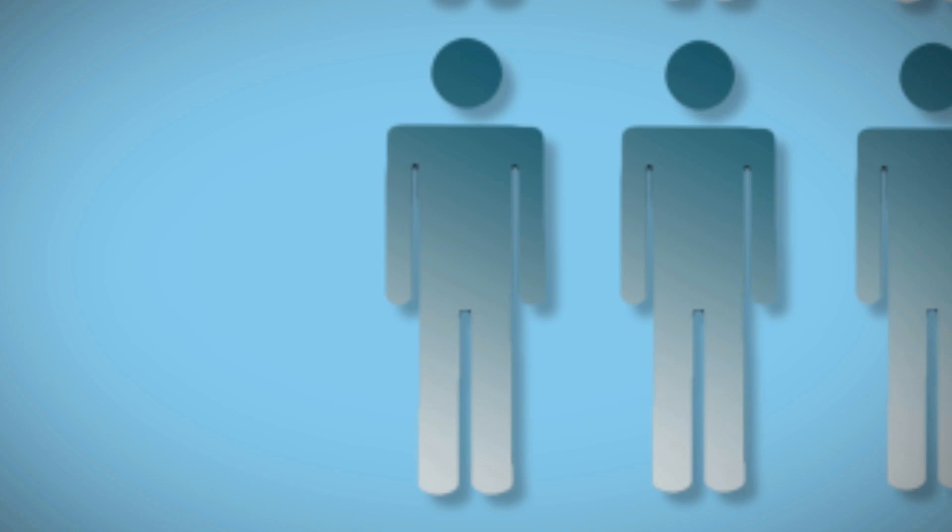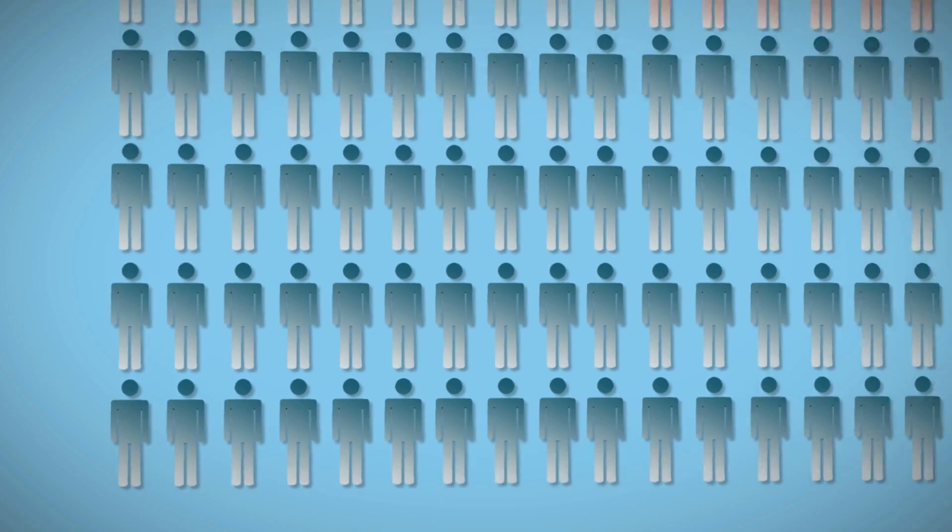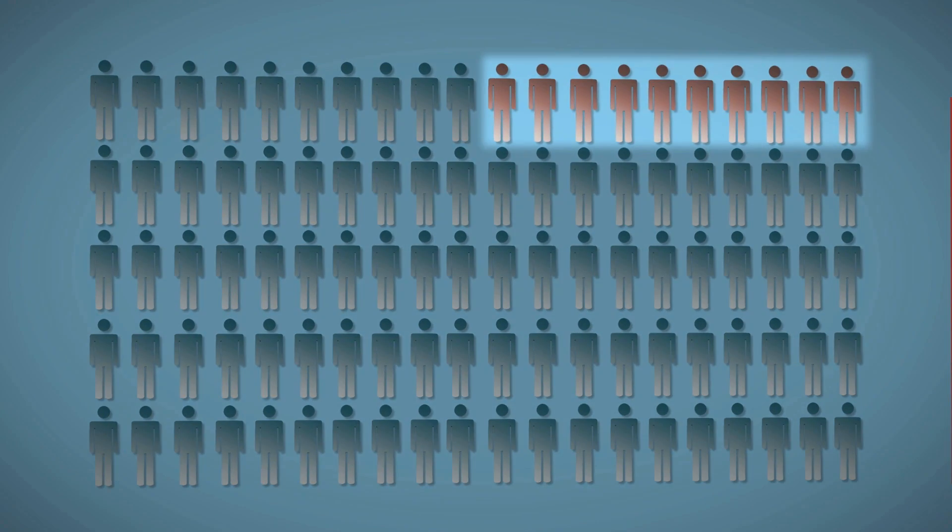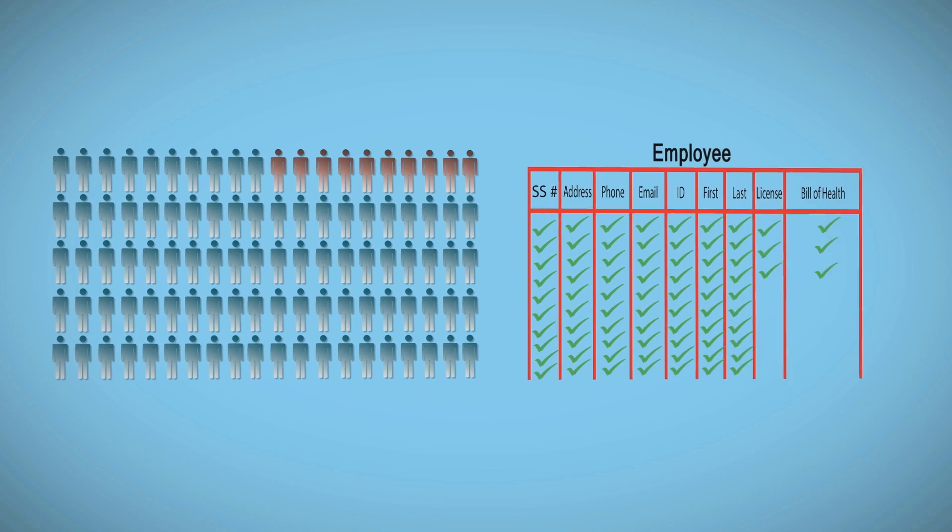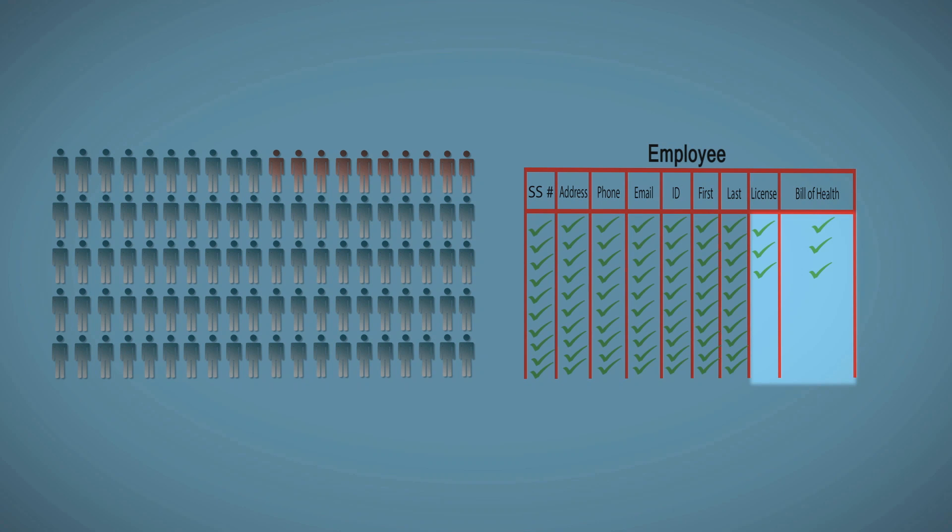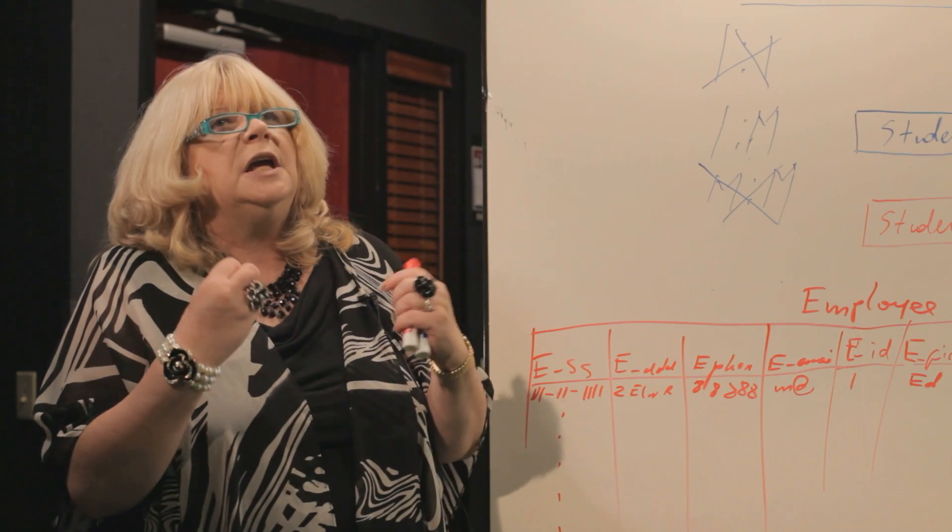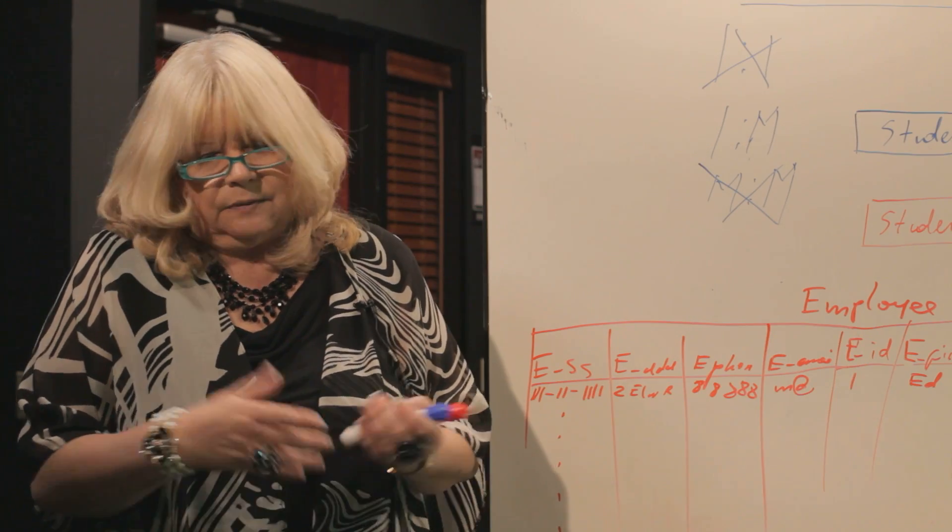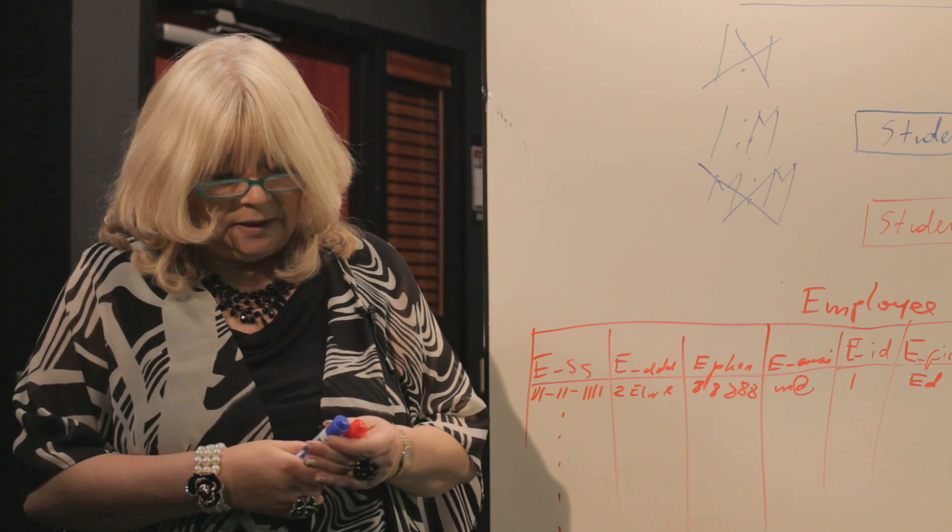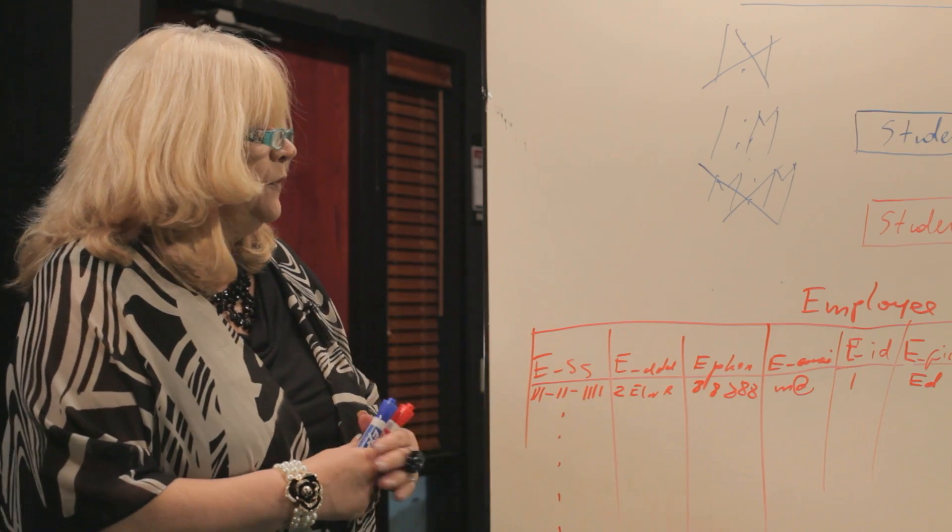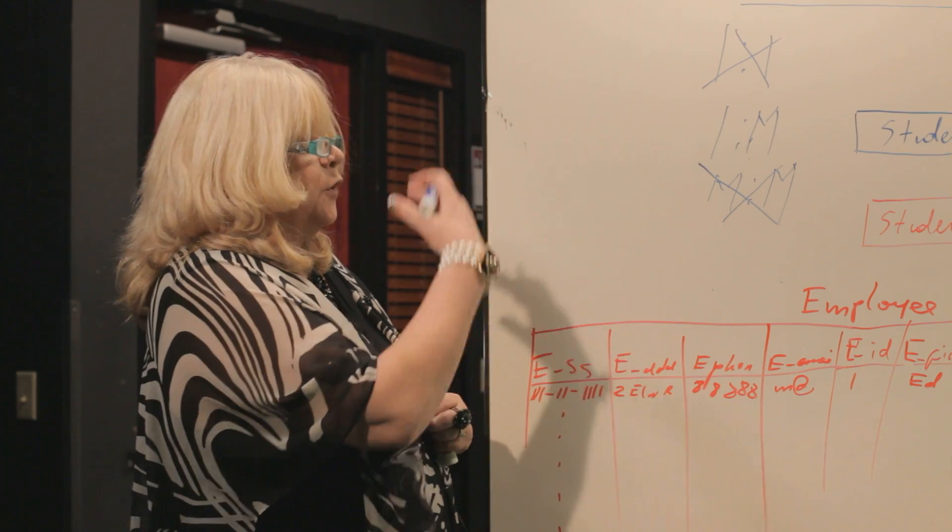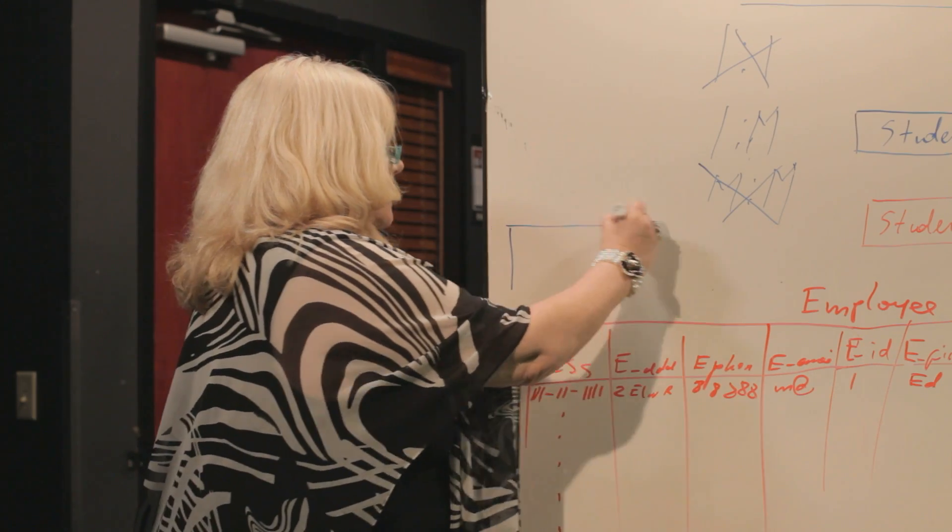Now, we have tons of people, say for example a couple of hundred, and we have 10 pilots. So you can imagine what happened in this table. Columns for license and medical checkup going to be empty. Only few places we are going to have dates or type of license, and the rest is going to be empty. In order not to tie up memory, and of course, even if memory today is much cheaper than a few years ago, it's still unnecessary having a table with many empty columns.